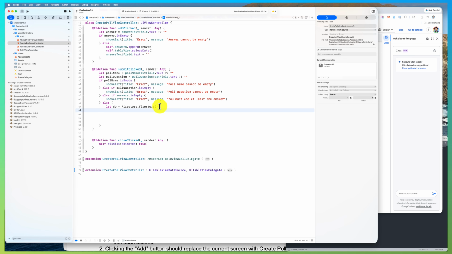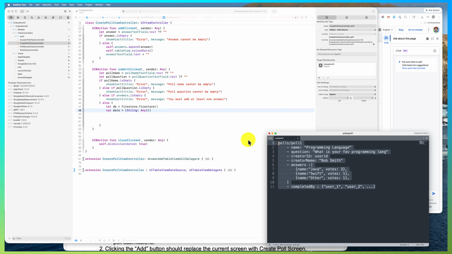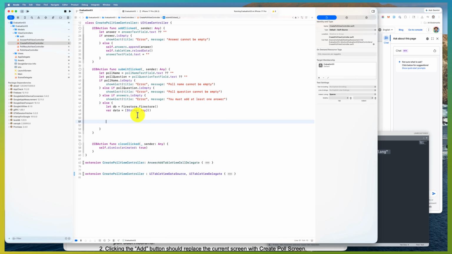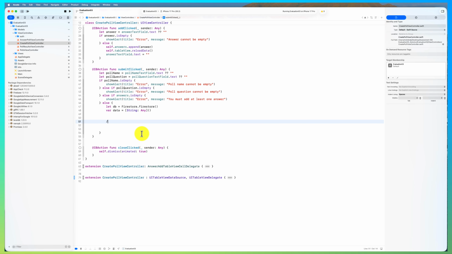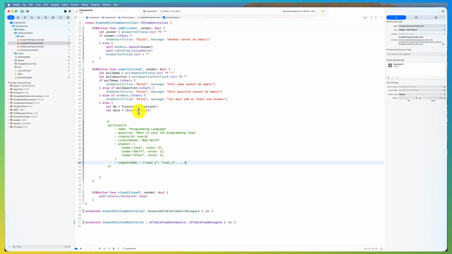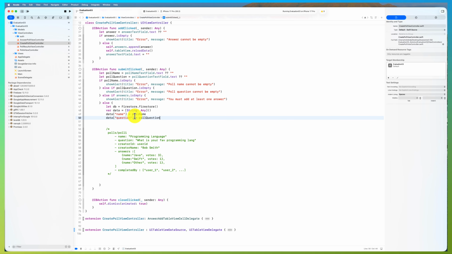So the data is var, let's say data equals string of any. So this is a dictionary. So basically we are going to create a dictionary to store this data, right? I can copy that from here, put it here so that I don't go back and forth. Right? So let me make the screen a little bit bigger so that you can focus on this screen. I put the comment here, is the data, right? So now we want the data to be what? So basically data of the poll name is the poll name, okay? And then similarly the question, here's the call question. So I took care of these two, right?